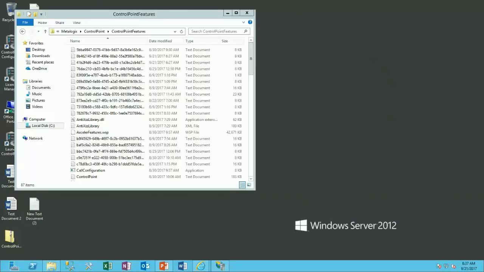For step 6, we'll be editing the xcclient.exe config file. You can find this file by navigating to Program Files, Metalogix, ControlPoint, ControlPoint Features. After opening the xcclient.config, we'll go ahead and make 2 changes.